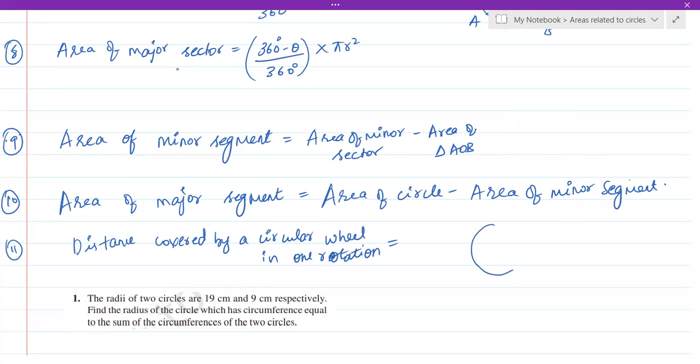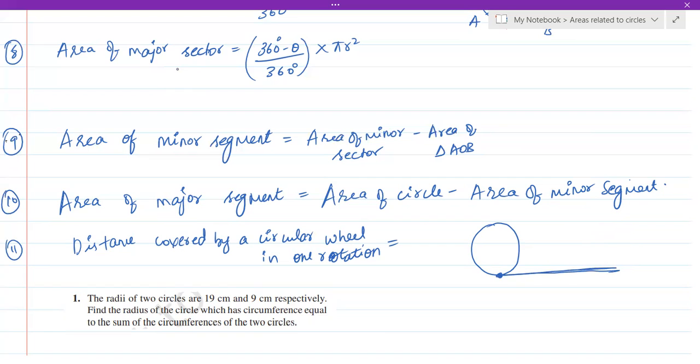See, let's say the tire is here. This is the wheel. Let's say the starting point is this. When do we say it has completed one rotation? It is starting. Now, as you start to rotate it, it comes back to the original position, let's say it has come back here. From here to here is the distance traveled, isn't it? Now, suppose you cut this tire and spread it, it will be equal to this length, right?